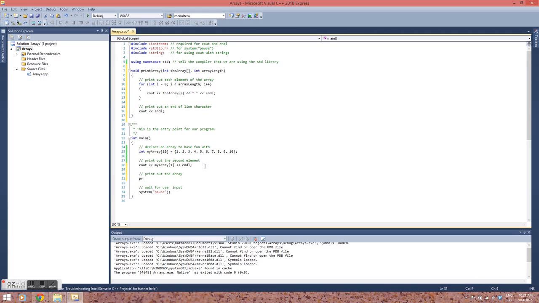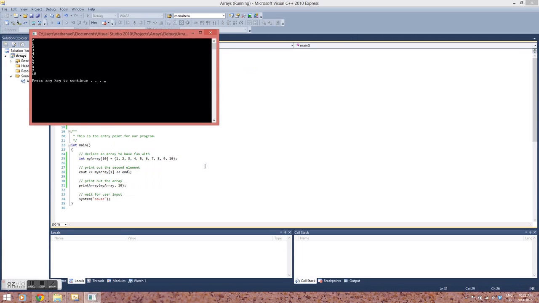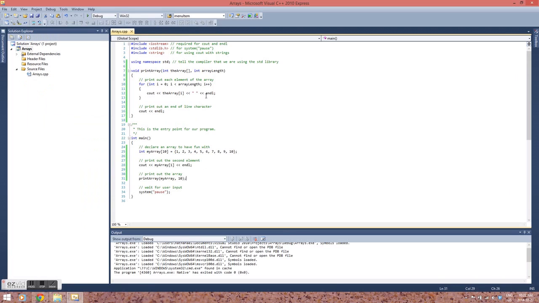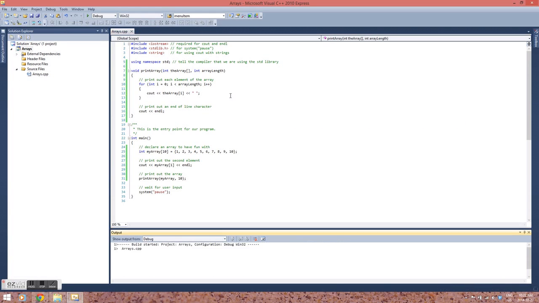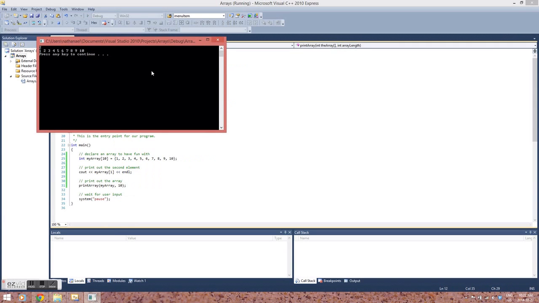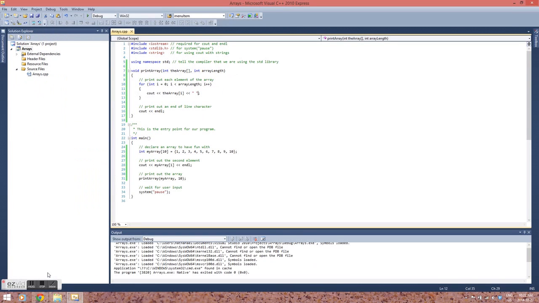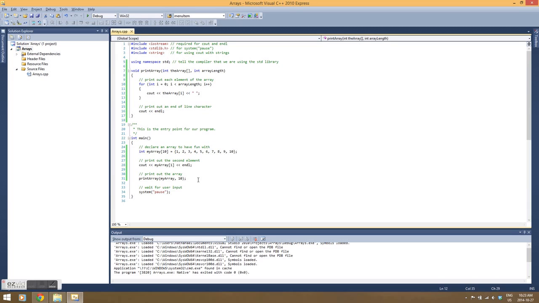And now let's print out the array that we declared in the main. Alright, it printed one element to each line, and I'm just going to print them all to the same line so we can see that it's a unit. 1 through 10, just like we initialized it.